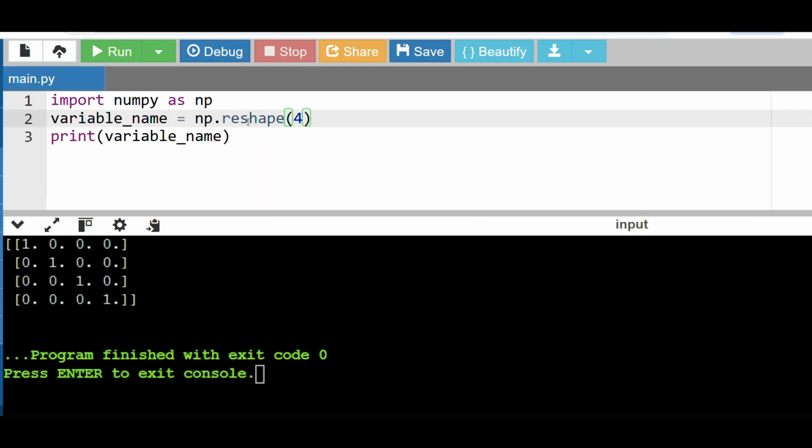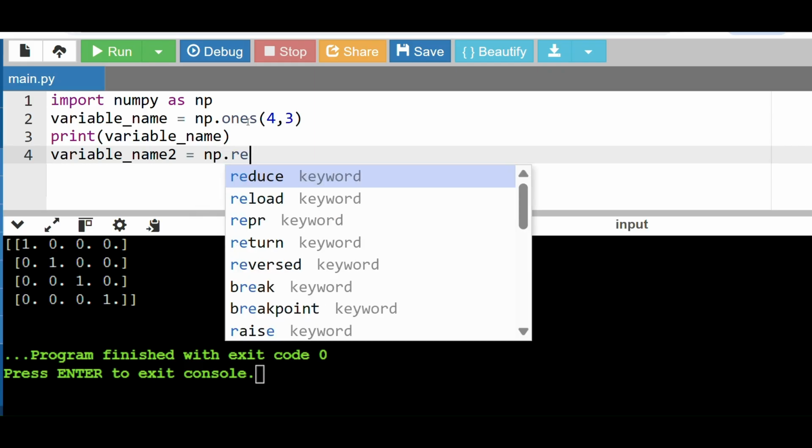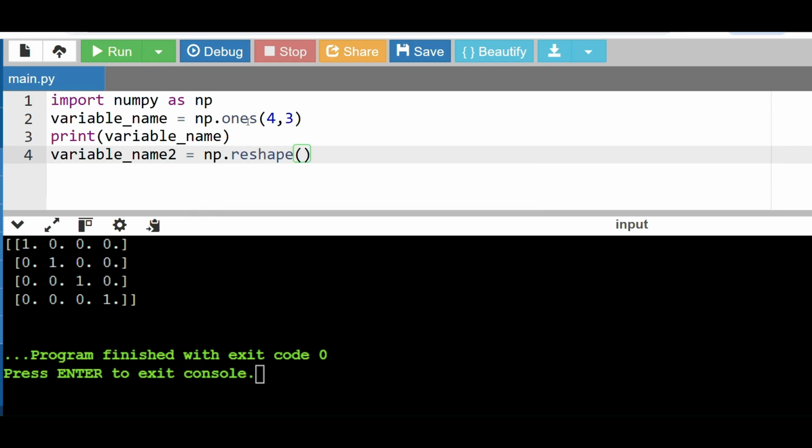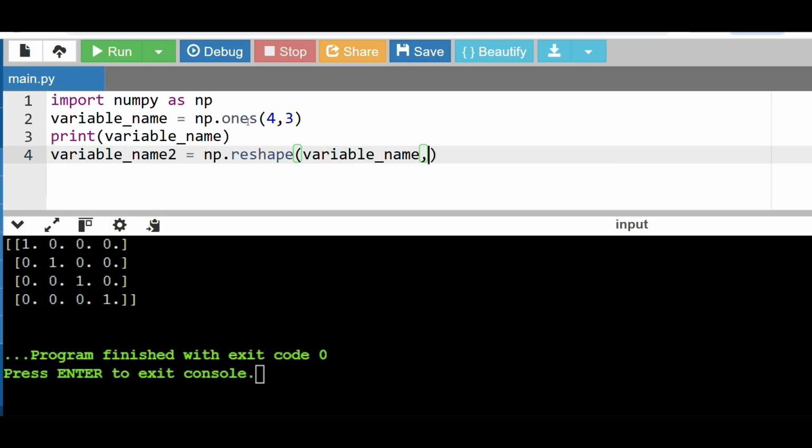Variable 1 equals np dot I of 4 comma 3. And next, variable name 2 equals np dot reshape of variable 1, comma the rows and columns, which is 3 comma 4.